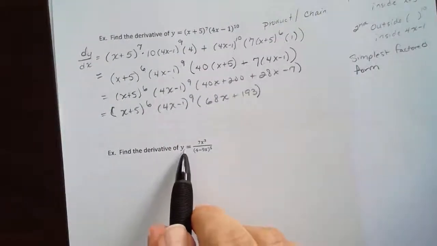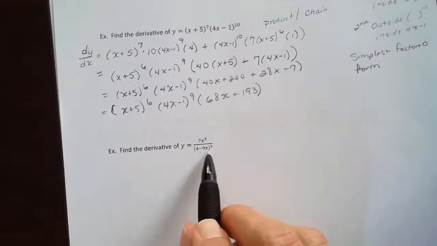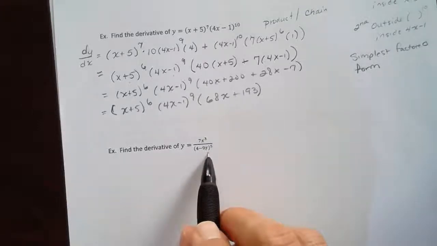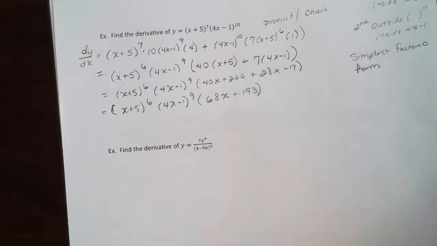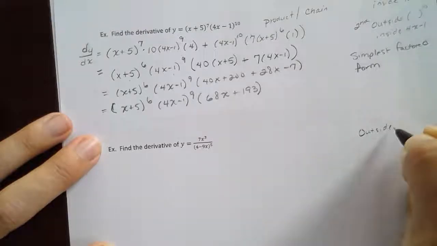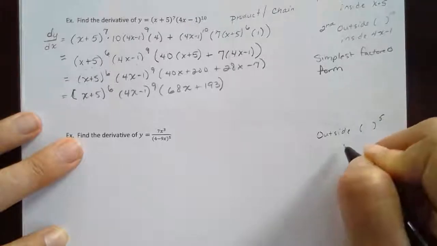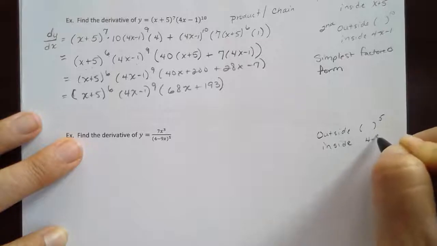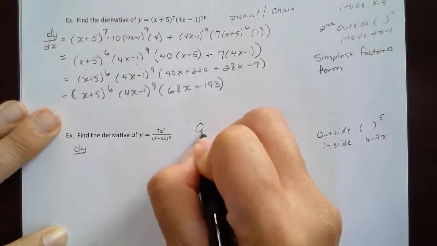All right, find the derivative of this product. Now, excuse me, this quotient. Now, this quotient has 4 minus 9x to the fifth, which means we're going to have to use chain rule down here. We can't use monomial division because the monomial is on the top, not in the denominator. So when we use the chain rule part of it, the outside function is going to be something raised to the fifth power, and the inside function is going to be 4 minus 9x. So let's go ahead and do our derivative. We're going to be using quotient and chain.